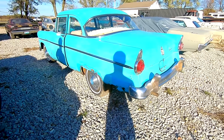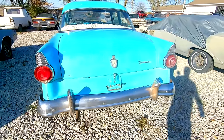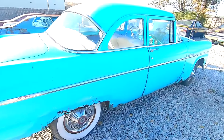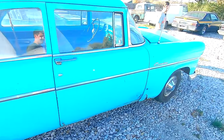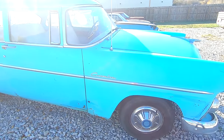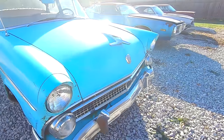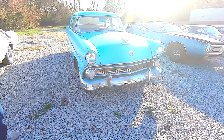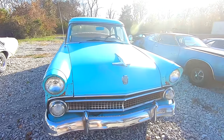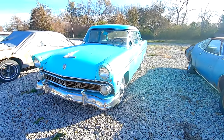Well, this is no muscle car here. No. Early '50s Ford. Yeah, I think it's a '53 or '54. Ford-O-Matic, so it's an automatic on the column. Yep, it's an inline six car, and I know it does run and move. Again, run and drive, I suppose, is a vague term because it would run and drive around here, but I don't know that I would take this one on the road. It's been sitting a long time. To make it roadworthy, we'd need to go more through it, because I know it's been moved around on the lot, but I don't know that any of us have ever driven this one on the road since we got it.